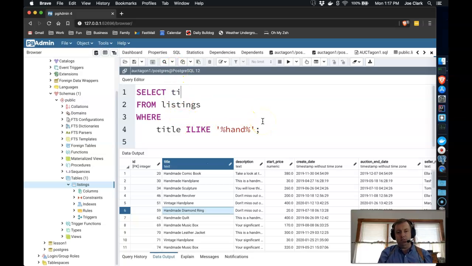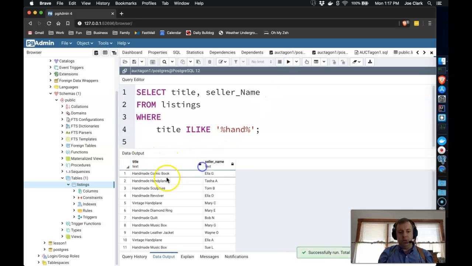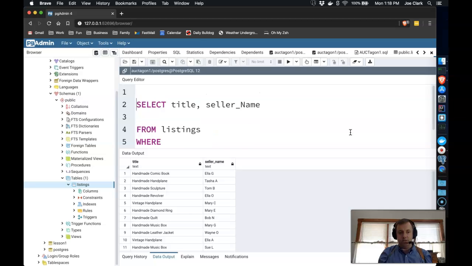So we've done the select star. We've picked certain columns. If you just want to do title, seller name, you can do that. But so far, every row that we have gotten a result from corresponds to one row of the database. We're just picking out rows from the database based on our where clause. One of the other types of queries we can do is what's called an aggregate query. And usually that is a sum, an average, count, could be minimum or could be maximum. Those are our 5 main aggregate queries.